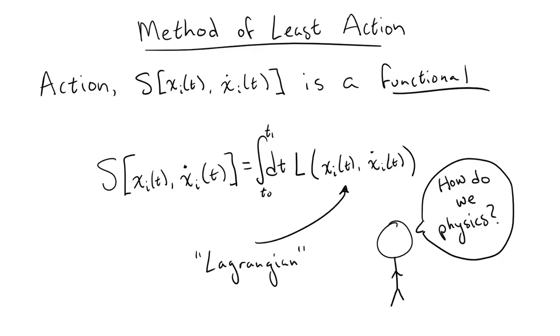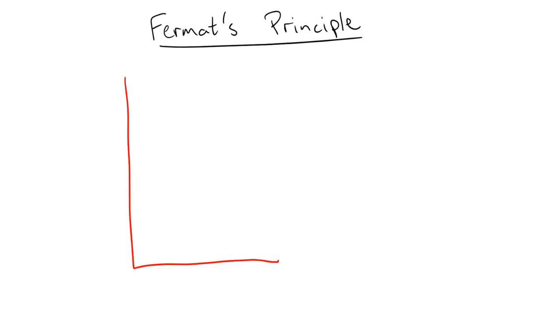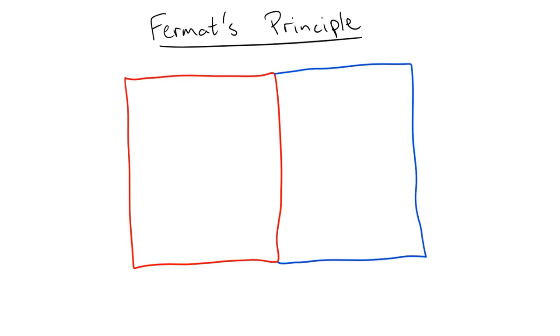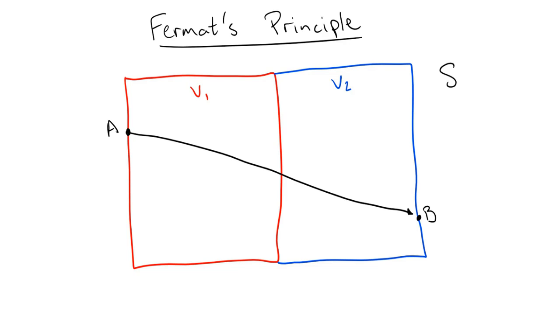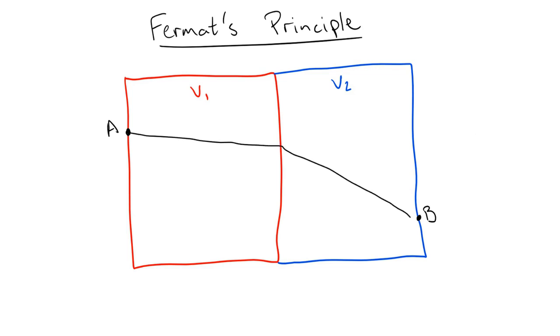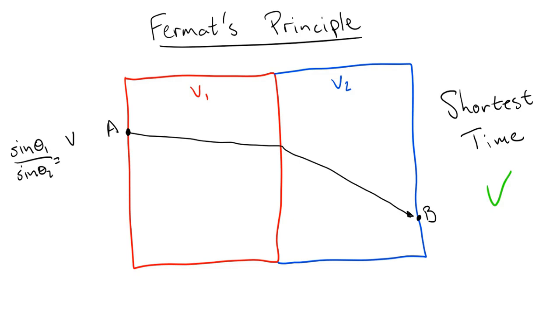Well, the original idea comes from what's called Fermat's principle. Consider we have light traveling through two different media, and the light travels at different speeds in these two media. Fermat's principle tells us that the light will not take the path of least distance through the materials, but the path that takes the least amount of time. Using this principle, one can find the reflection and refraction properties of linear ray optics. But how do we do this for more complicated systems?